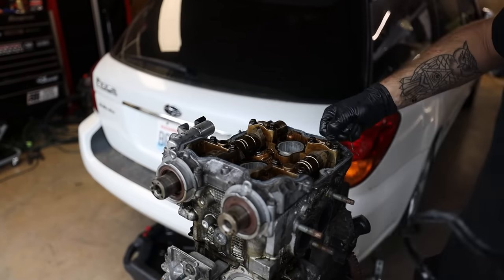Now, a couple quick things before you go slapping this guy in. Make sure that you've got the throwout bearing off of the clutch and make sure you've got it set up in the transmission. So your throwout bearing is going to slide over the output shaft or the input shaft. The clutch fork is going to slide in there and then the slide pin goes in. Make sure you do put some moly grease on that stuff to make your life a little bit easier.